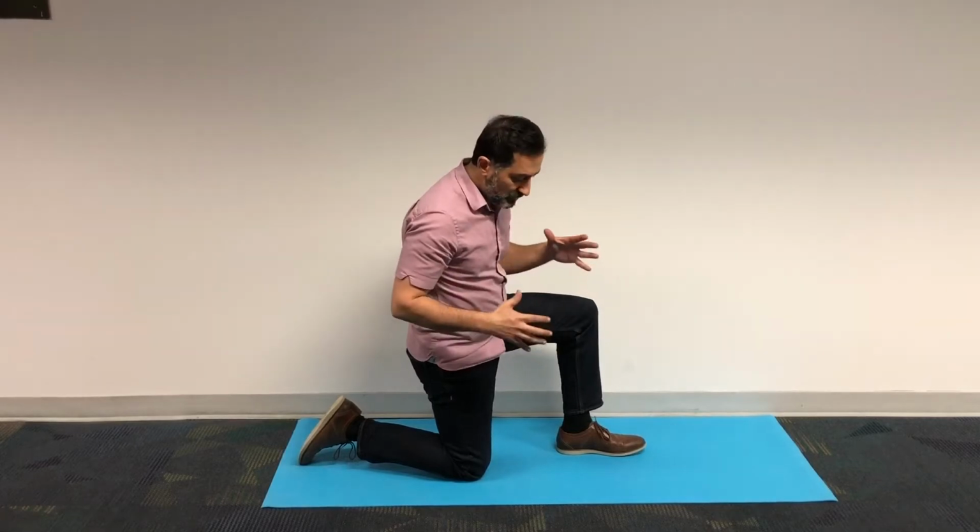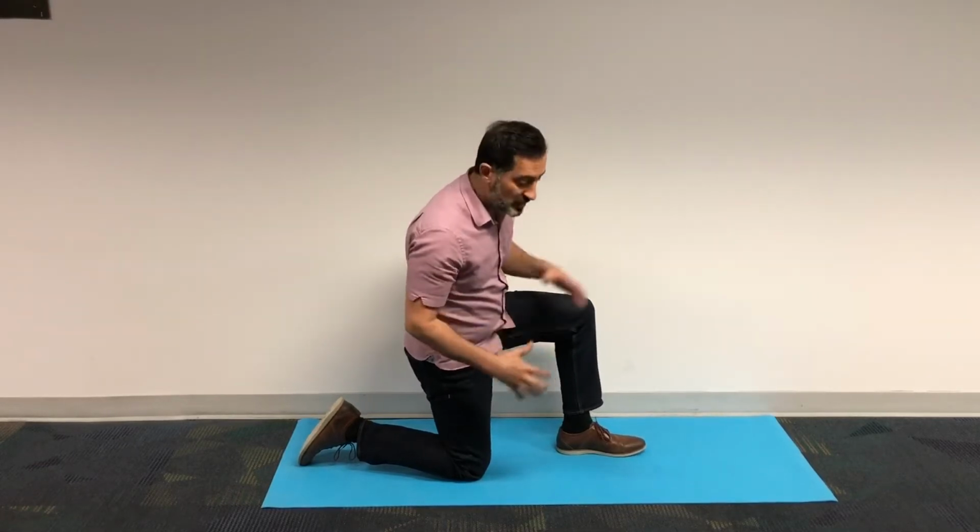Then we're gonna move on to the next quad stretch. Another way of stretching the quad is that you basically sit in this position.